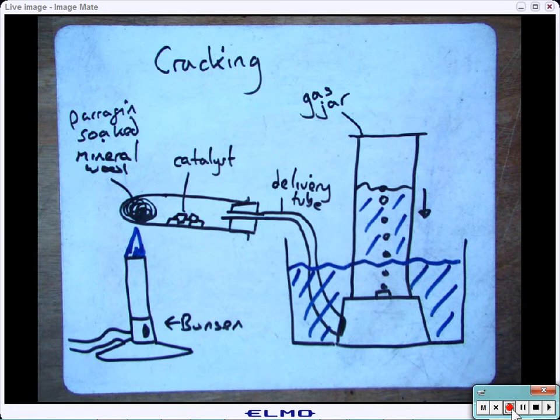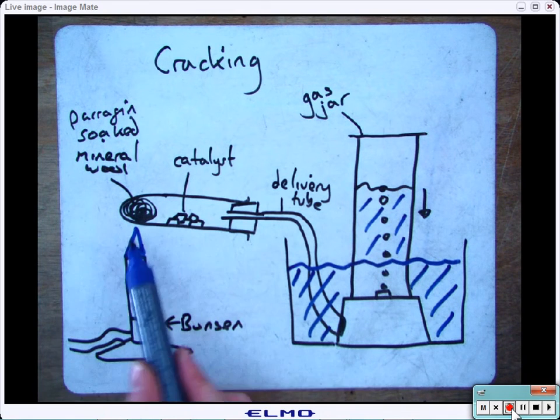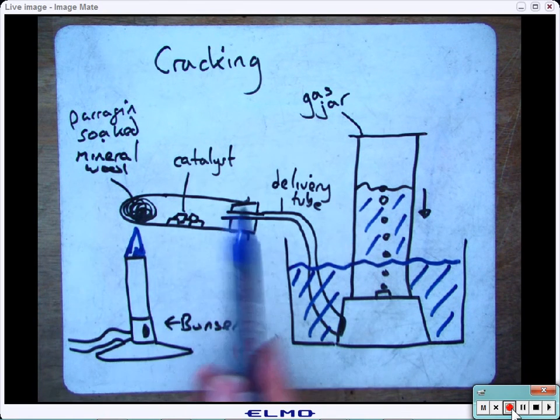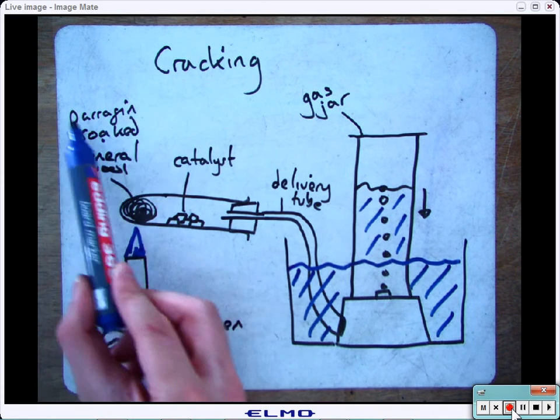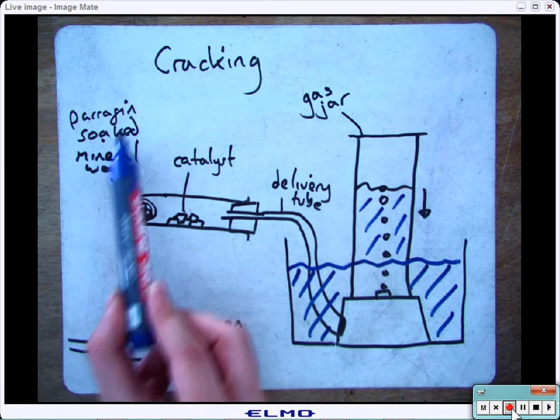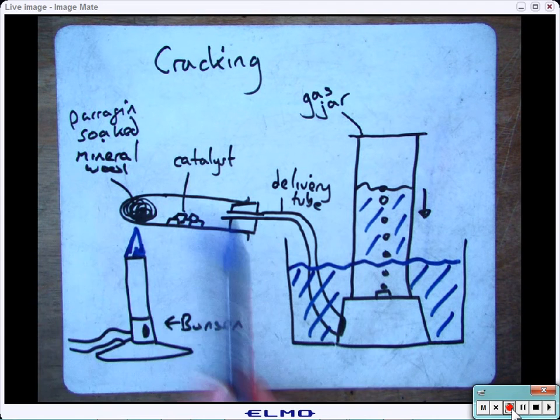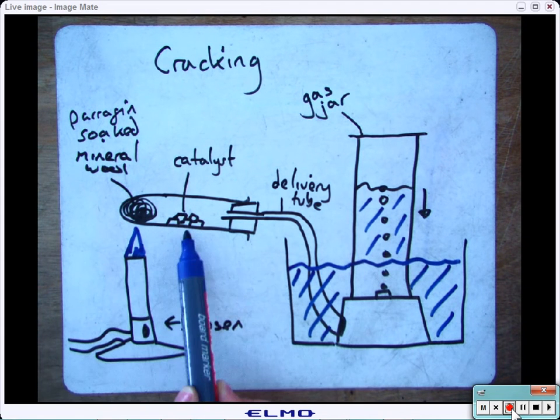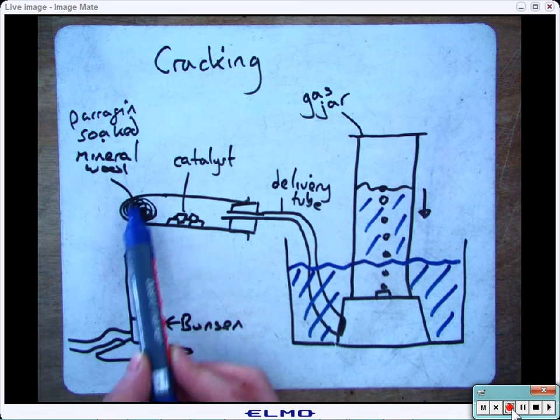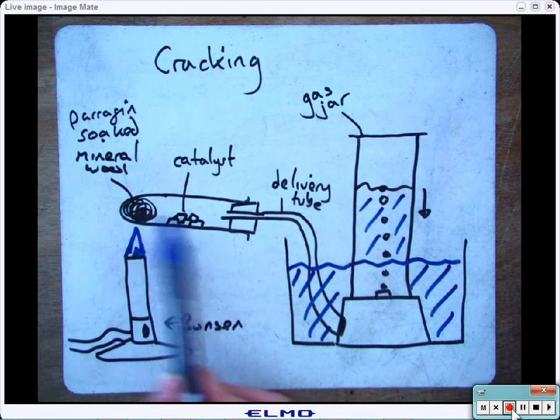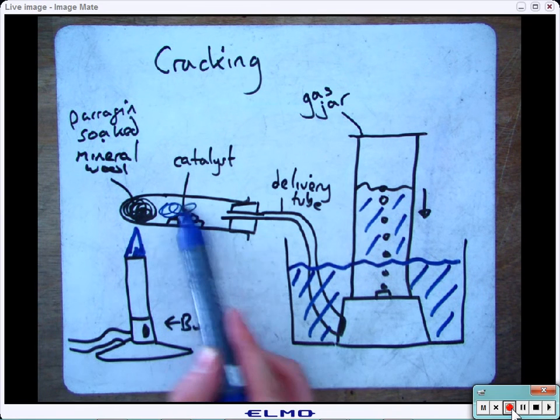So in the exam, you might well be asked to draw and explain the cracking process that you've done in the lab. Nice and simply, what that is you have a Bunsen burner and you heat a boiling tube. In that boiling tube you've got paraffin, which is your long chained hydrocarbon, which has been soaked in mineral wool. So you push the mineral wool to the end, you put the catalyst, which in this case is the porcelain chip, in, and then you heat. You start heating both of these back and forth, and eventually you'll see some smoke being produced.